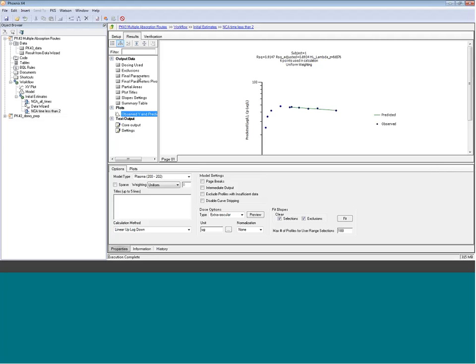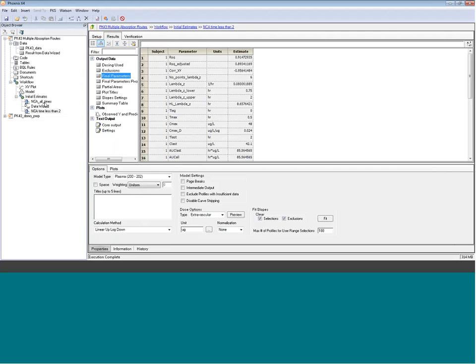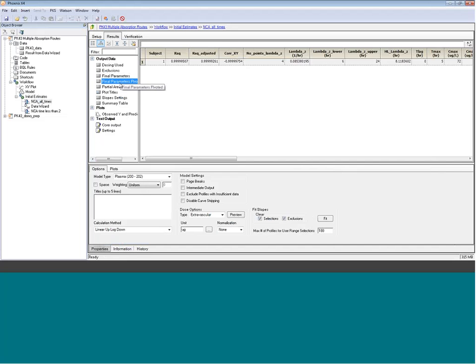Okay. So at this point, I want to get a good estimate of the F-rapid. So I'm going to use some data tools here. I'm going to start with the entire profile and take the final parameters pivoted and send it to another data tool called the append worksheets. Okay, and I want to pull in the subject column, and I'm going to use AUC infinity from the entire profile.